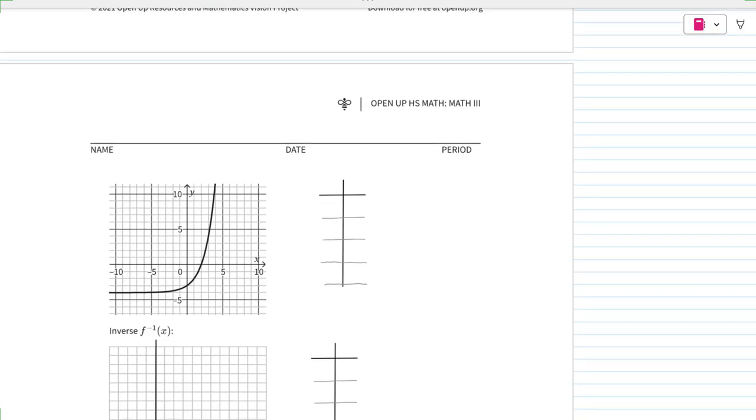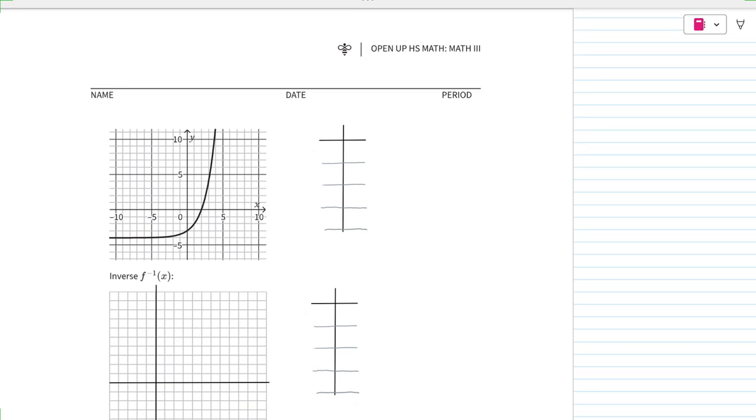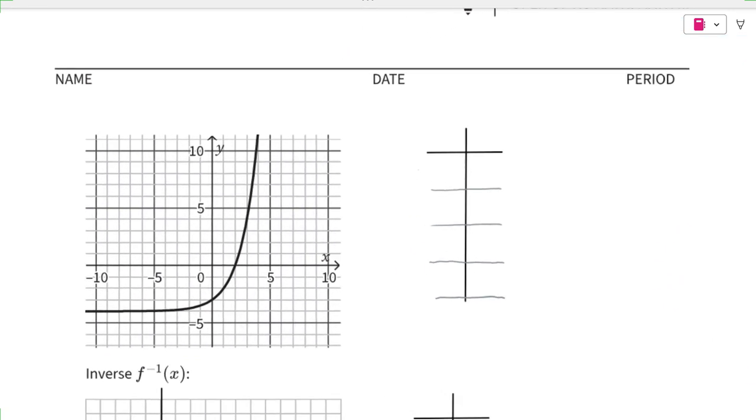Okay, problem 11. This time it gave us a graph. So there's a few ways you can actually think of the graph, especially if you're a visual learner. Inverses, we're switching our inputs and outputs, right? So I'm going to take my y values and make them equal x and vice versa. So inverses are symmetric about or over, however you want to phrase it, this y equals x line.